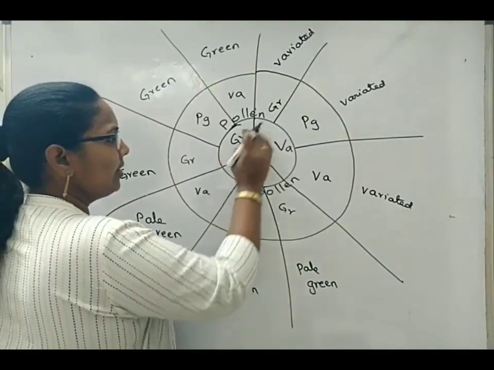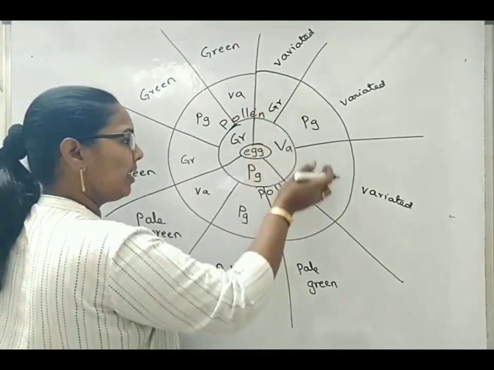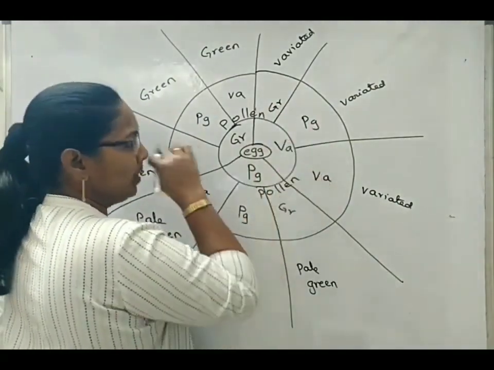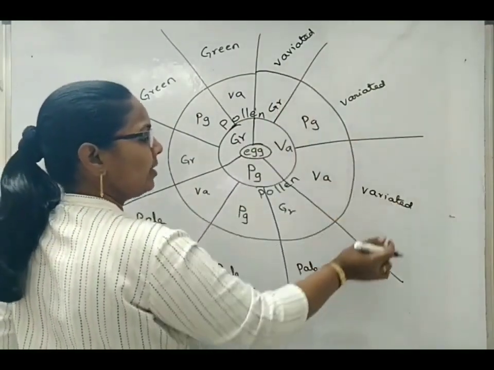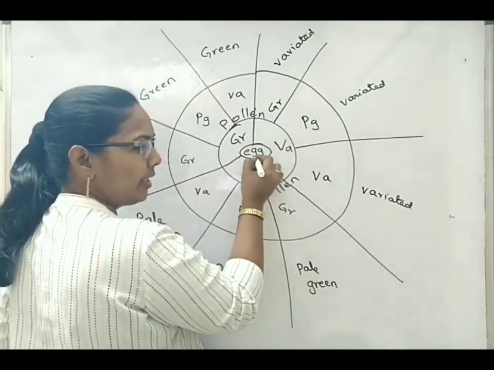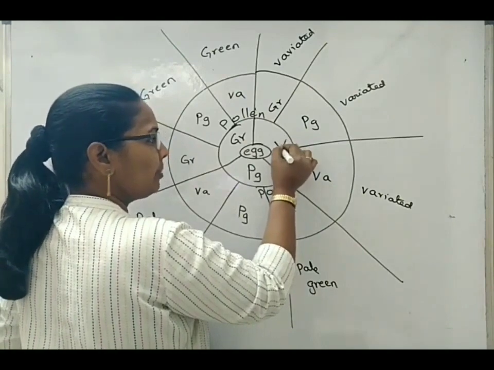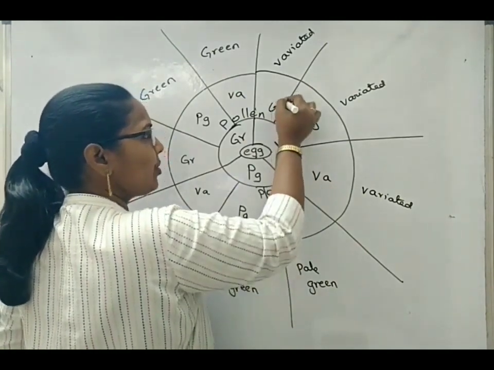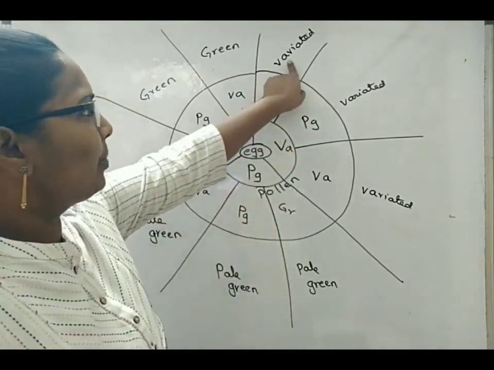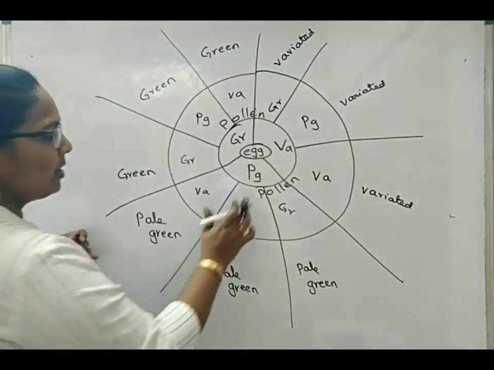See, here, we have taken the egg from 3 different branches and crossed it with 3 different types of pollen grains from 3 different branches. Then the obtained offspring in the next generation depend upon the characteristic features that are inherited from the egg. So when this variegated flower or gynoecium from this variegated branch is fused even with the pollen of a green colored branched flower, the offspring will be of variegated type only. In the same way with the pale green also.